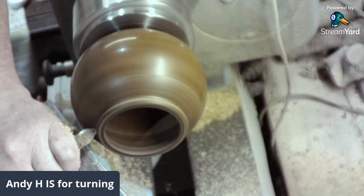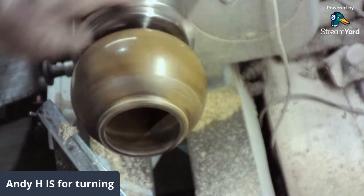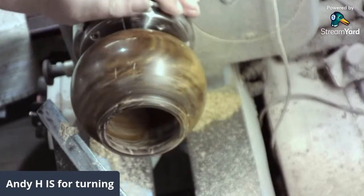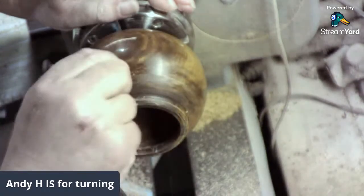And Robert Dolman's got to escape, but he says a promising looking piece. Yeah, once that's sanded. Clean up that rim just a bit inside as well. A bit more glue to take off there. Oh, it's peeling off of my finger now.